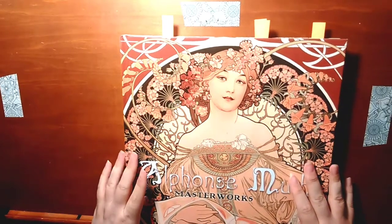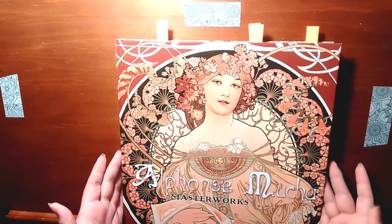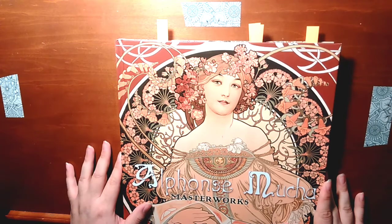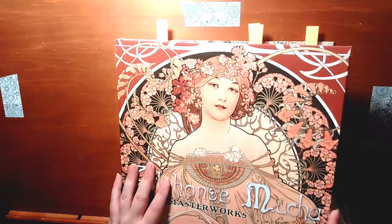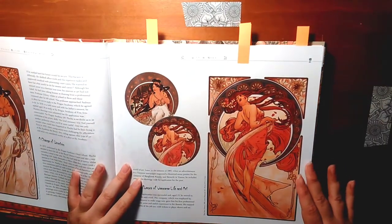And of course, I'm sure a lot of my friends and family will recognize that I am very much in love with Alphonse Mucha. He's one of my favorites. A lot of the general Art Nouveau style has been derivative of his work, and there's a few pieces in here that you'll immediately recognize, like these ones. I love these pieces.